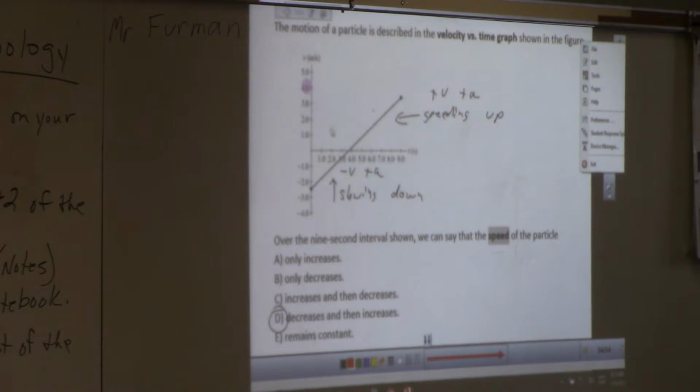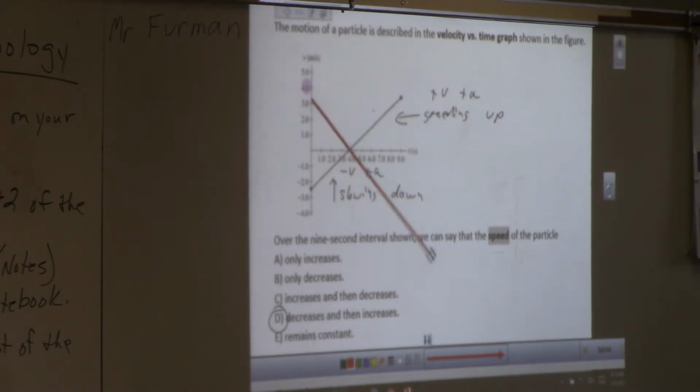A very common graph that you'll see is something that looks like this, a velocity graph. Negative slope means negative acceleration. From here to here, it's approaching 0, so it's slowing down. Take a ball, toss it up in the air. On its way up, it has a positive velocity, but it's slowing down. At the apex, its maximum height, what's its velocity? 0, and then it starts coming back down again.